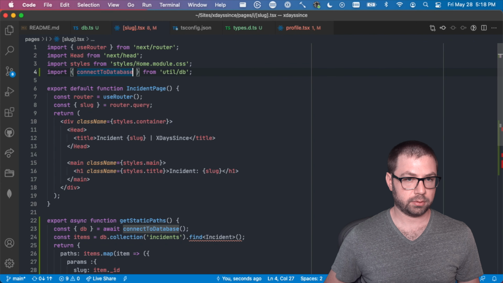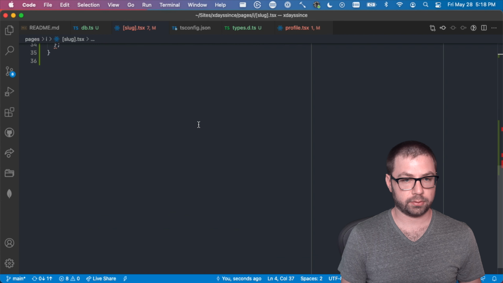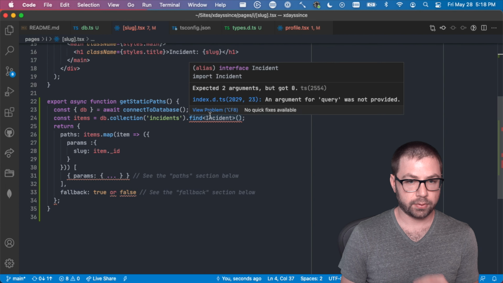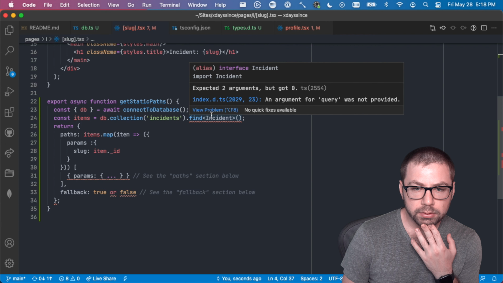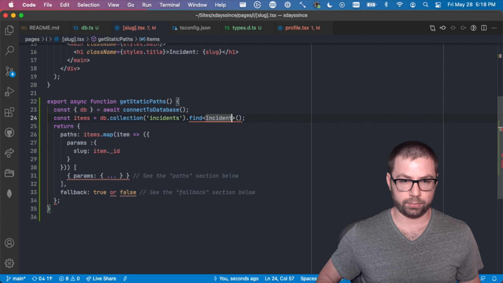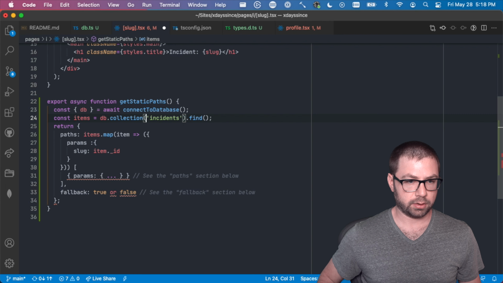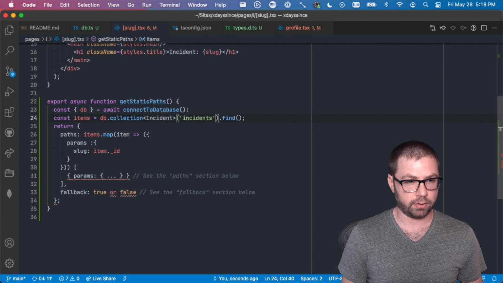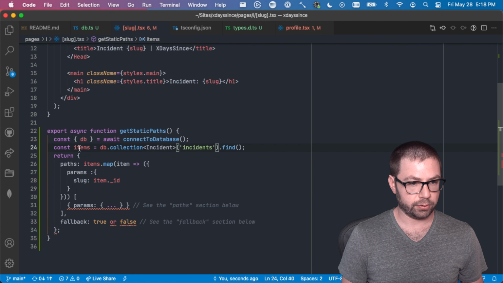Import this. Find. So the collection, oh, wrong place for the generic. Collection takes the generic of all the types. There you go.